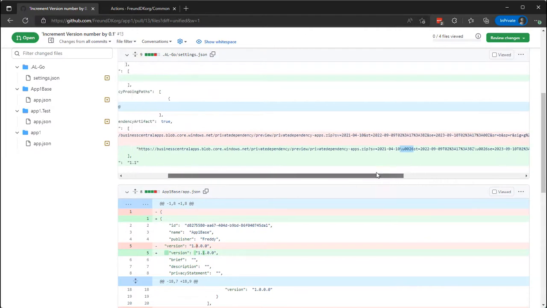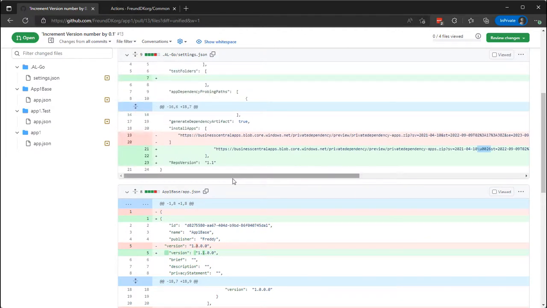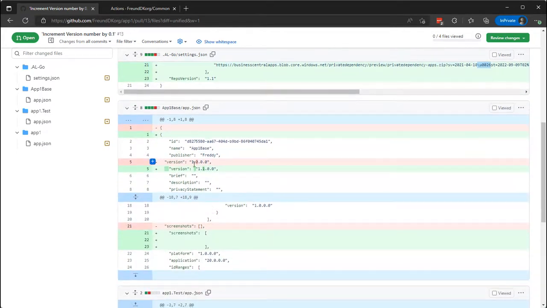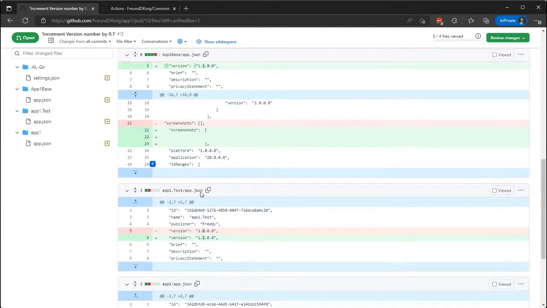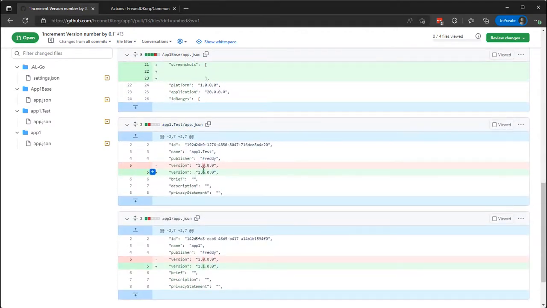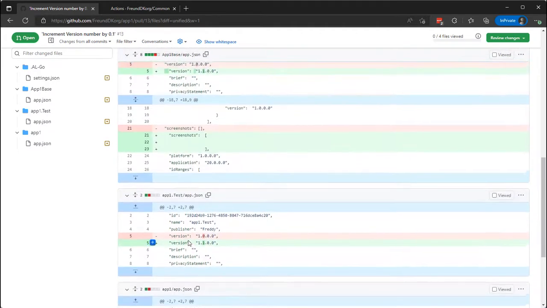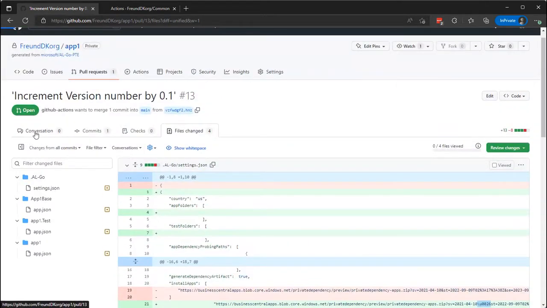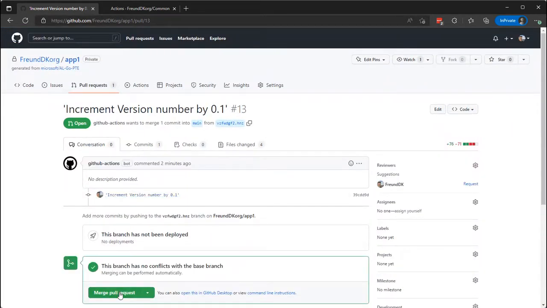encode these. So that'll happen. It doesn't change the value per se when you read the value, and in ALGO it will be the correct value, so that should still work. And the app JSON, you can see that it increases the minor version with 1, formats the screenshots, increases the minor version. So I will accept this change.